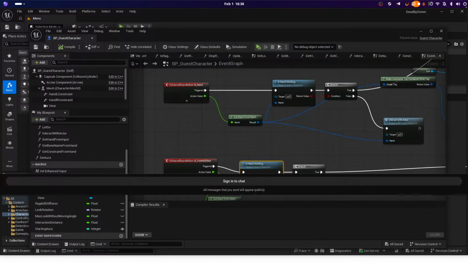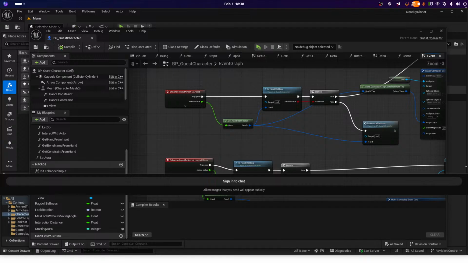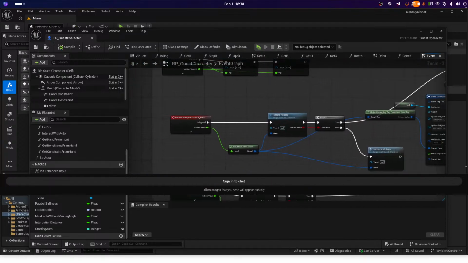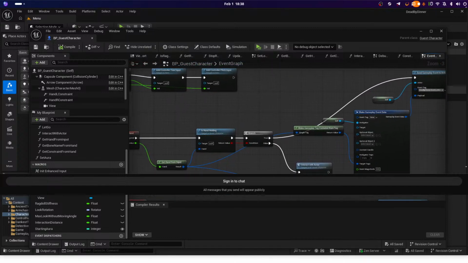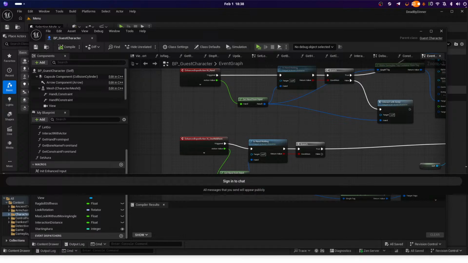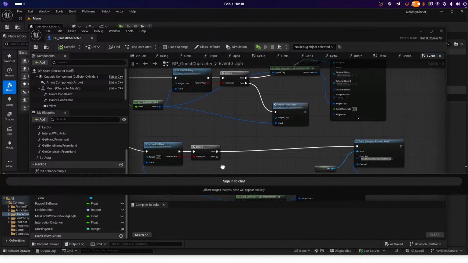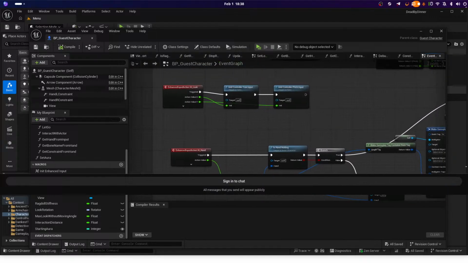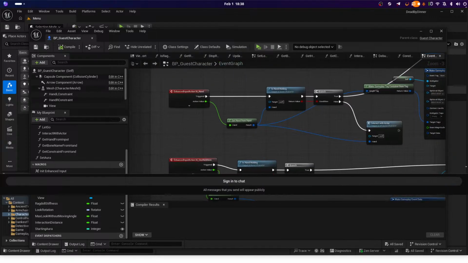I'm going to close this. So we've got hand holding, and then you've got the thing. If your hand is holding, we'll do these things, and use held item. So if your hand is holding, then we'll use it or not. So that gets that. Got look, which I've already done.